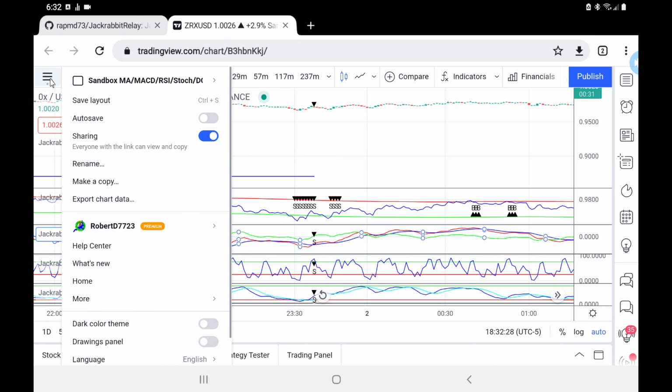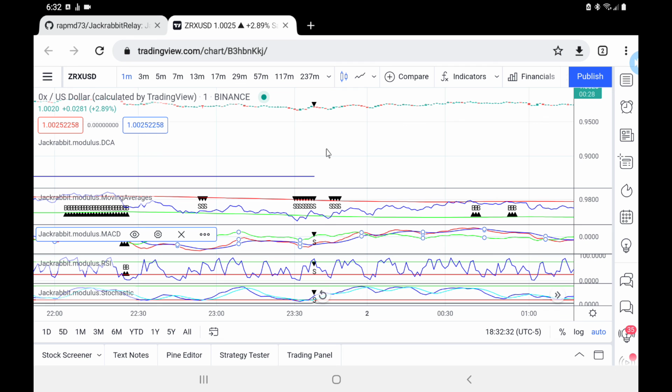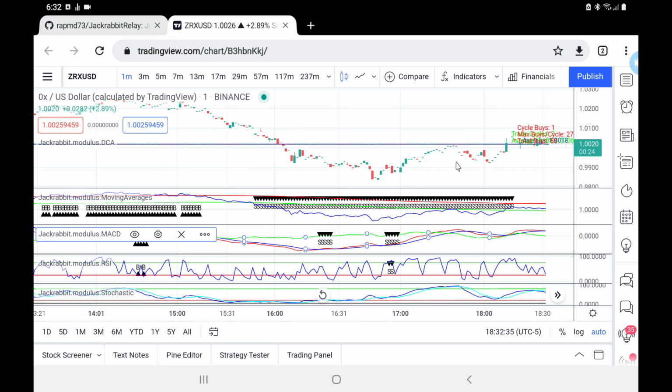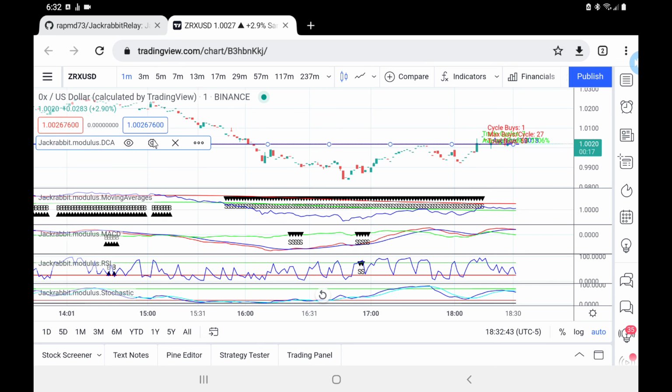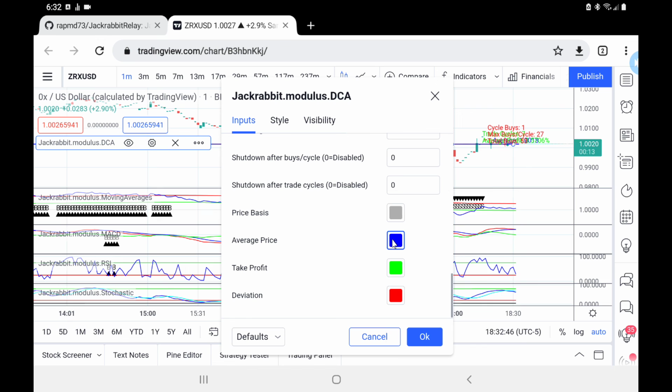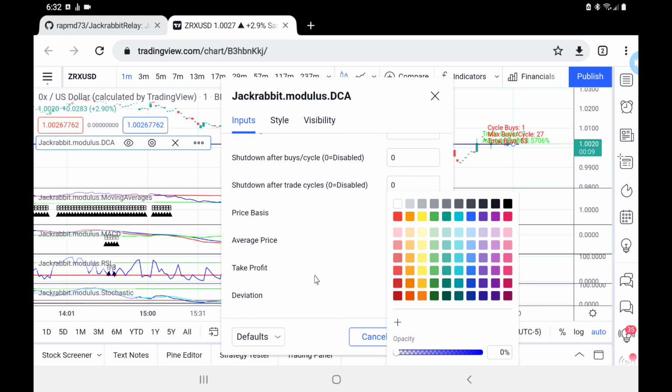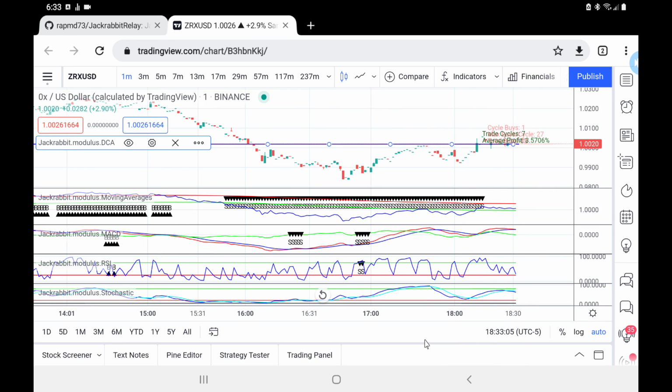Okay, time to save this. That's a nice little tidy profit. Let's see what kind of profit we actually have. Turn off some of the noise. And let's tone this down a little. And darken this up where we can read it. 3.5% for a trade and 7 trades using this recipe. That's pretty nice.